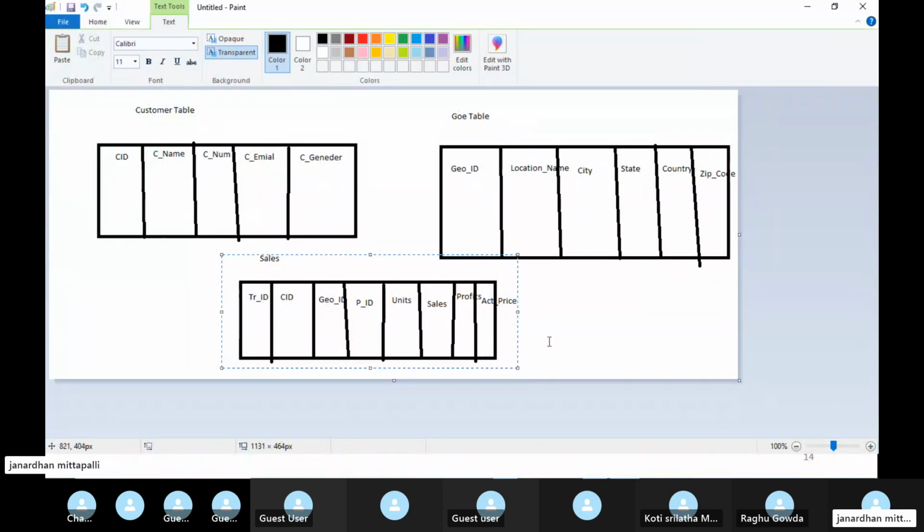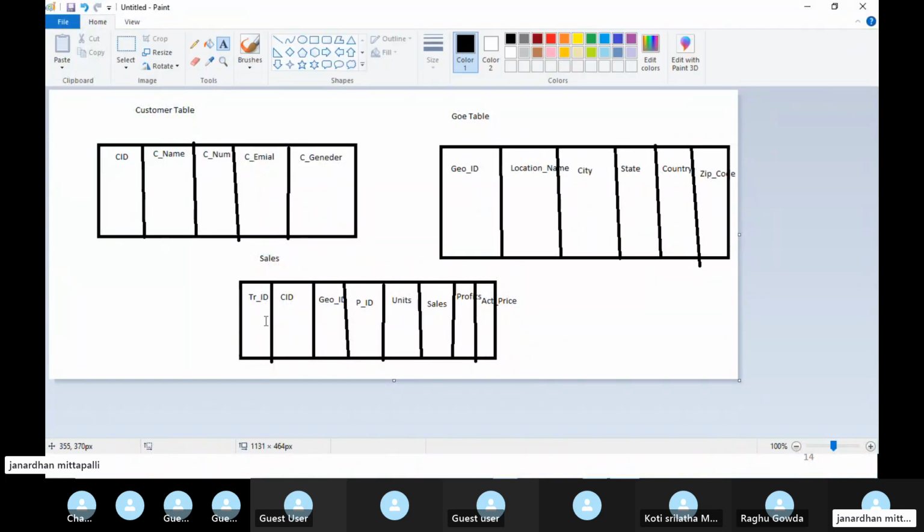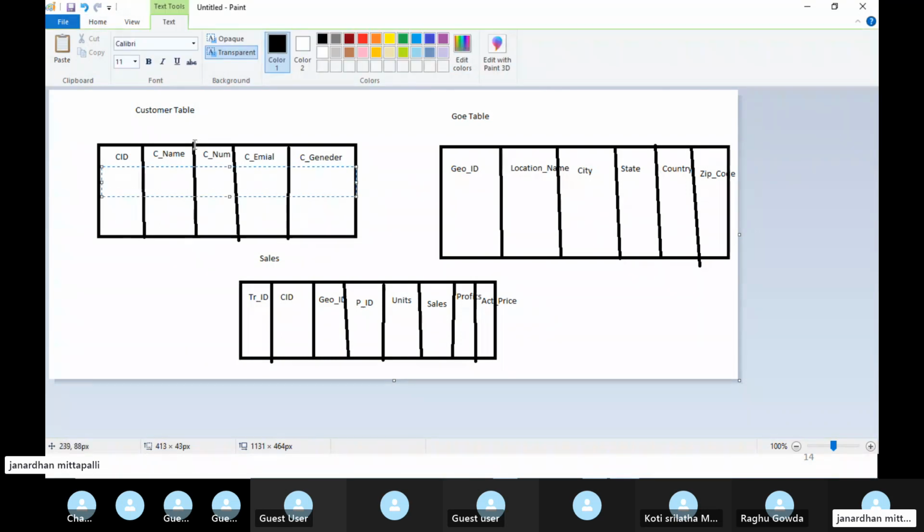Even if you compare with other tables, the sales table will have more records, since maybe the same customer will purchase different kinds of products. So for example, I went last month to DMart. Again, I'll go this month. I'll buy some products, but there is no new customer, so you will not get any new entry into the customer table.